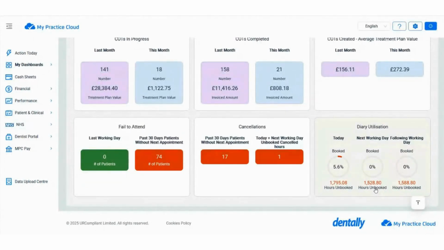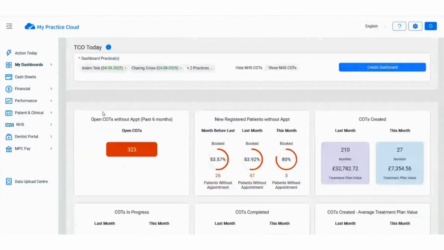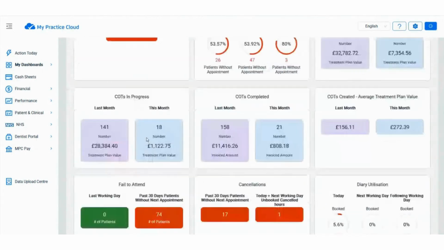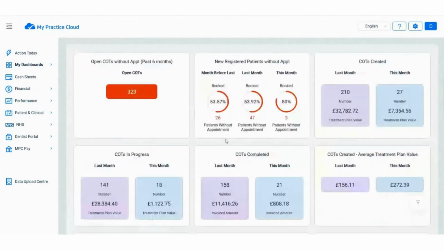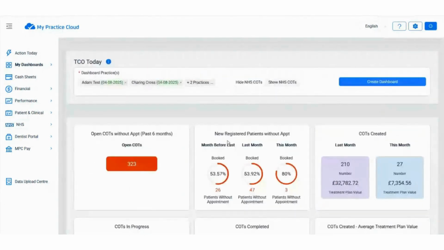And there you can also run your open courses of treatment without appointments, and your FTA and cancellation without appointment reports if you do have a high amount of white space, to hopefully try and get the patients booked in and bring up your diary utilisation for the practice. So that is your TCO Today dashboard.